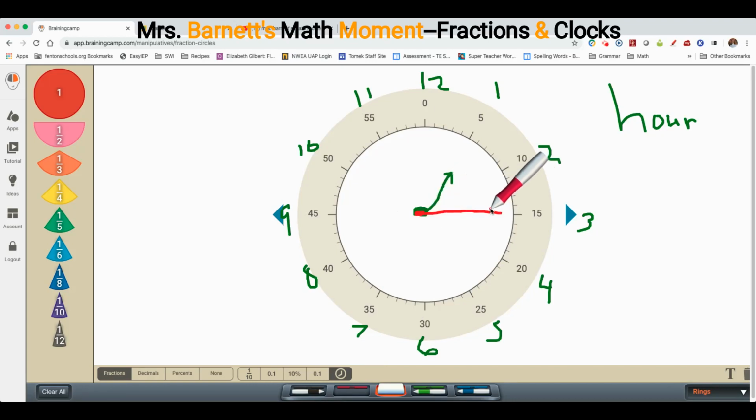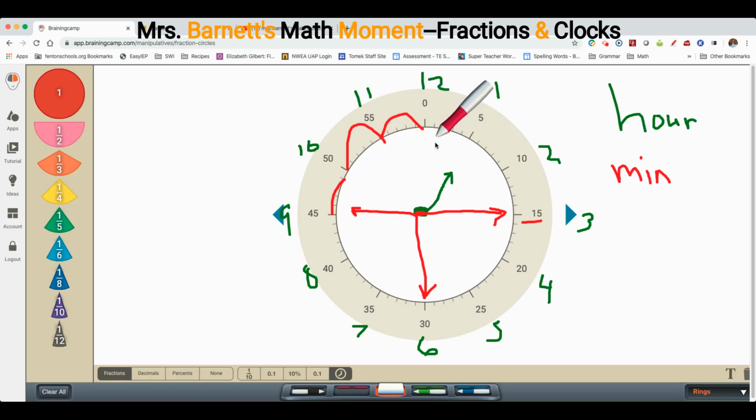We could be at this, and the hour would be 1, and you read the inside number, 15. 1:15, or 1:30, or 15 minutes. We know there's 15 minutes, 5, 10, 15, until the minutes reach this hand. The minutes are going to go around every hour. It's going to take 60 times to go around. And once it's gone around 60 times, it's a new hour of the day.